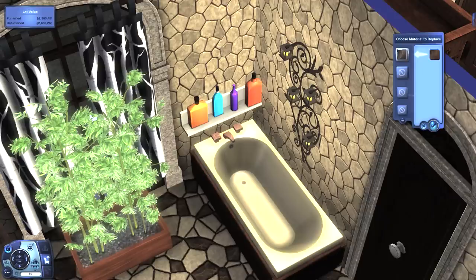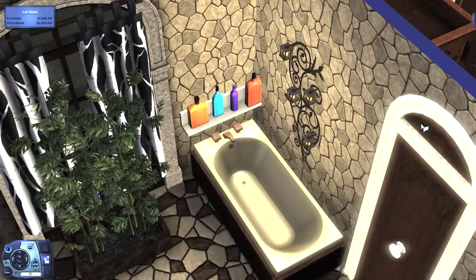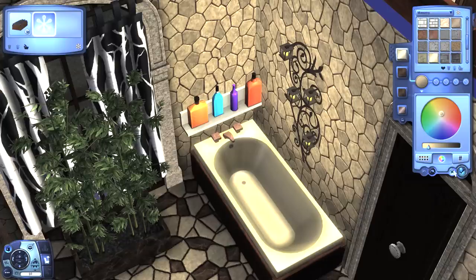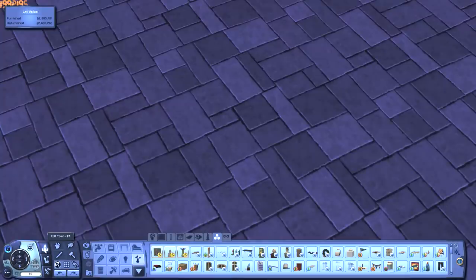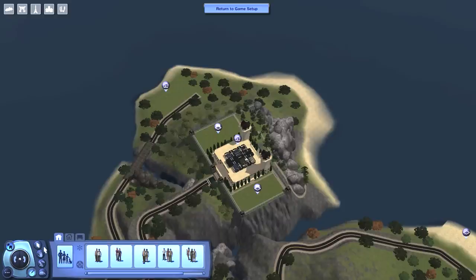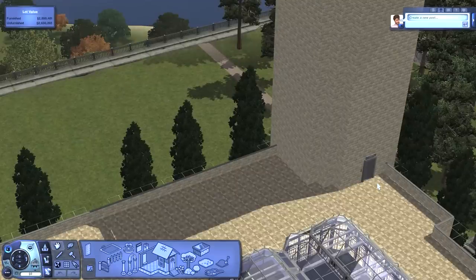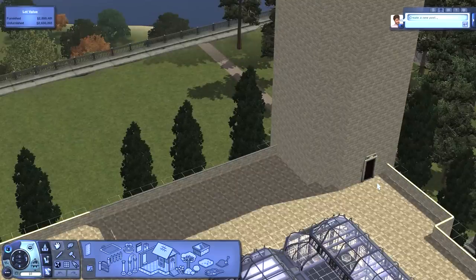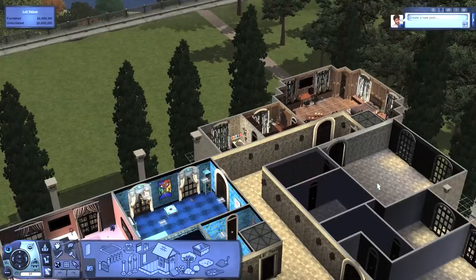So I will just cancel this, and I would just escape, cancel, escape, and I will go to edit town. I don't know if I need to save it. If I don't, it's even better. I don't even have a decent frame rate right now. It's insane. I don't know what my beautiful Dexter is going to do, but we'll see. Alright, here I go, opening the castle again.